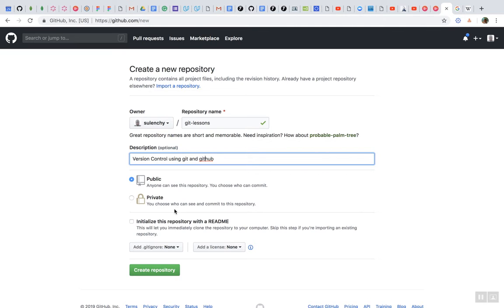So for our purpose here, I have to make it public in case you guys might want to see what I have inside the repository. Then the next thing is that you can choose to add a README file there. A README file is all about somebody who wants to see what you have inside the repository, who would like to read a particular document that documents what this repository really contains.